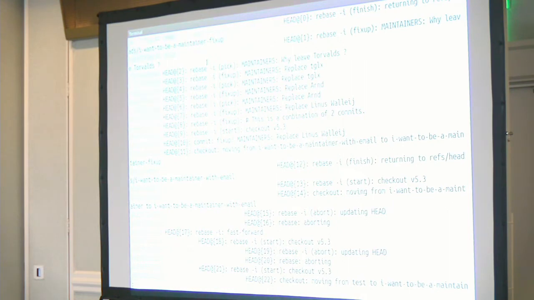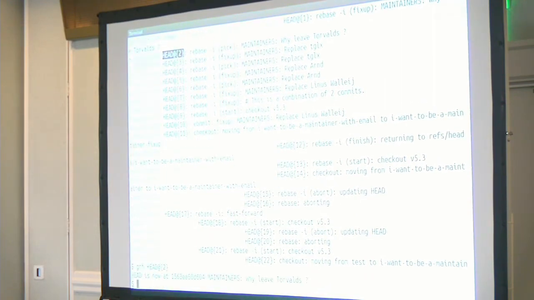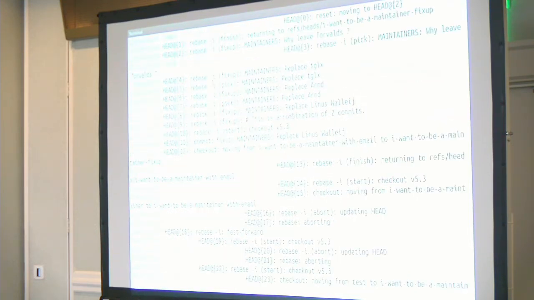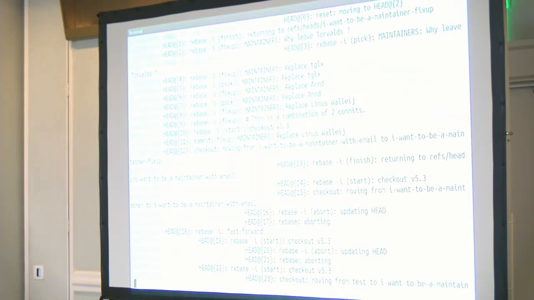That's also a good demo. A lot of people don't know reflog. I had that as part of the demo, but later on, not right now. Fixup. 11 is good.